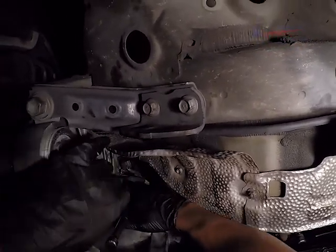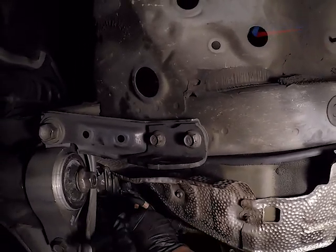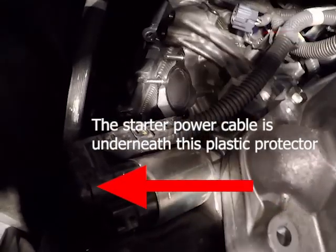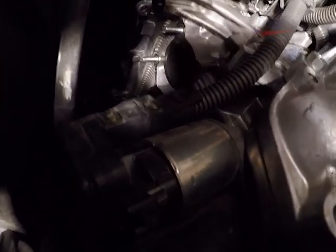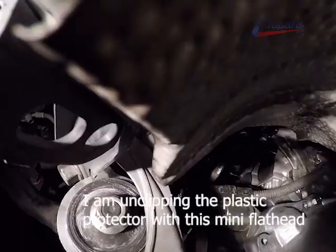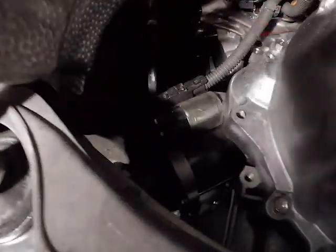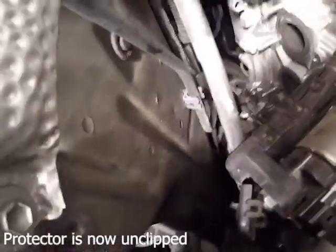And we can start loosening up the bolts on the starter. Now that I have the bolts off, I'm not removing the starter entirely just yet. I have to remove the main power nut and make sure, like I said, you should have removed your battery at this point, but it should be removed. It should not be connected at all. We have the protector popped off, and we could take that nut off.